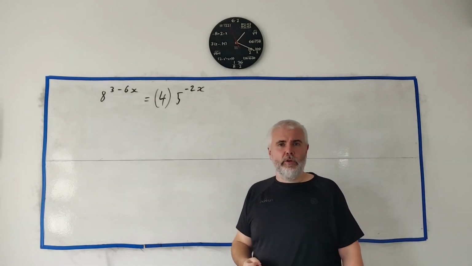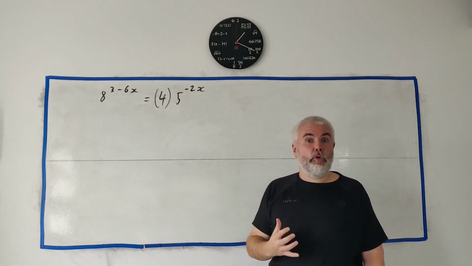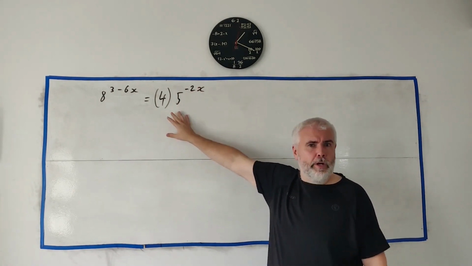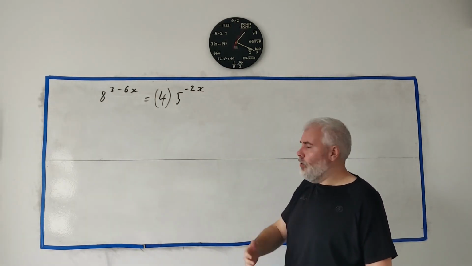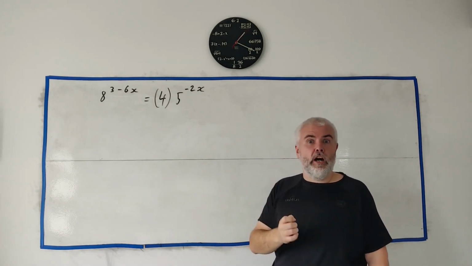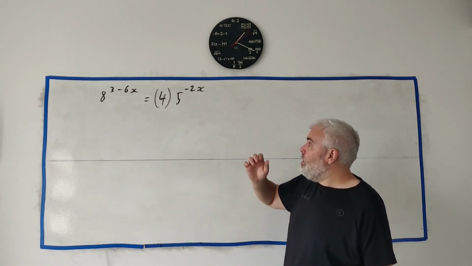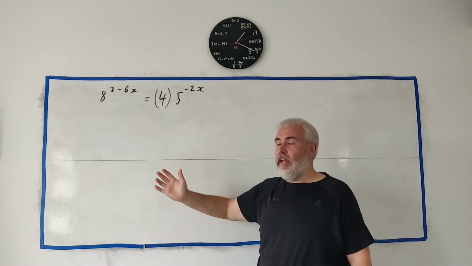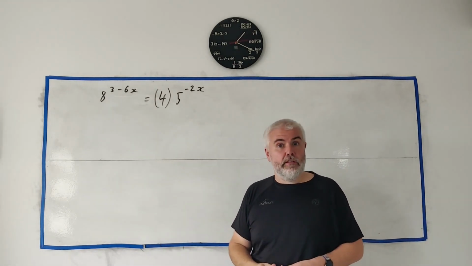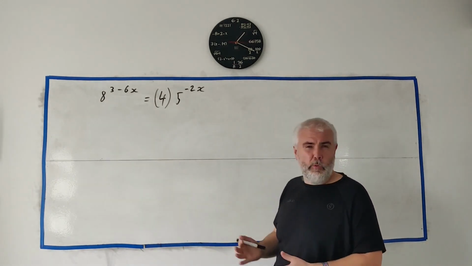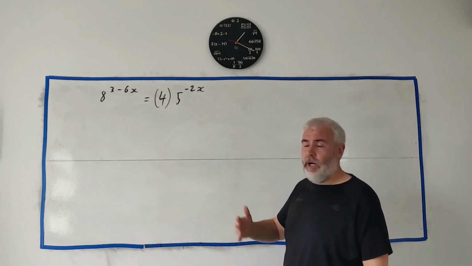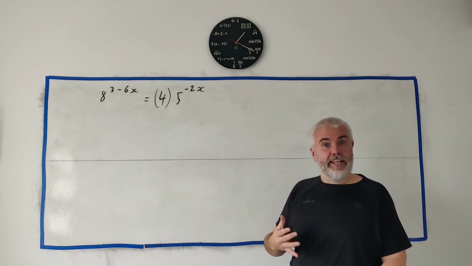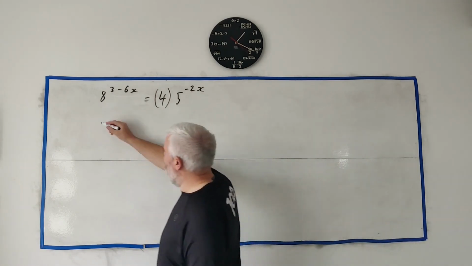The next way to do it is to play around with some of the rules about powers. That'll work out fine in this case. But I have always found it easier to use logs. So we're basically just going to take the log of both sides and use some of the rules for logs to solve it. Now it doesn't really matter what base log you take. I just use as standard the natural log. So let's take the natural log of both sides.